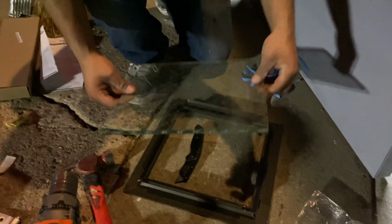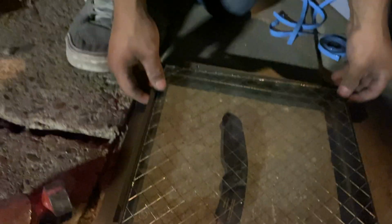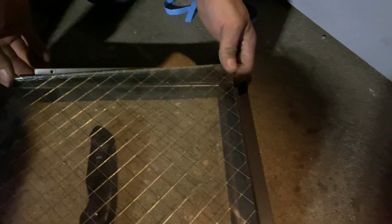Now, when you guys set the glass in, you want to make sure it's up against all four corners, and then you want to actually click it into place.